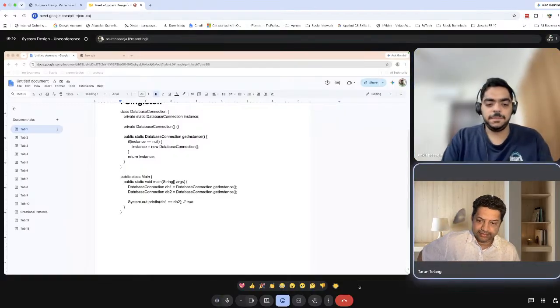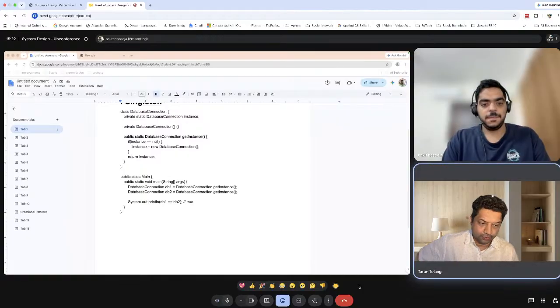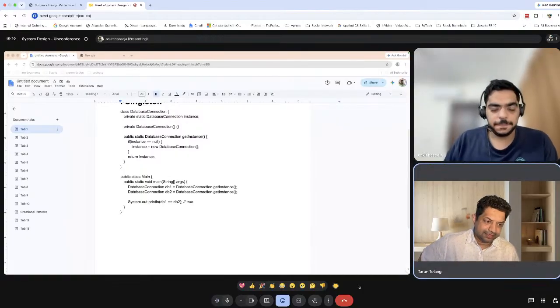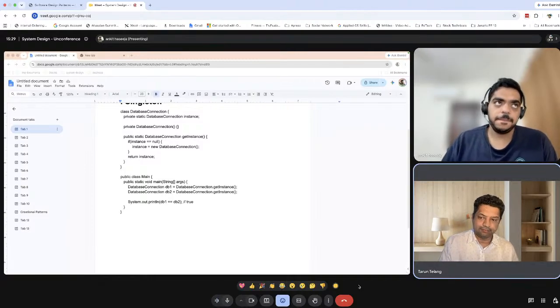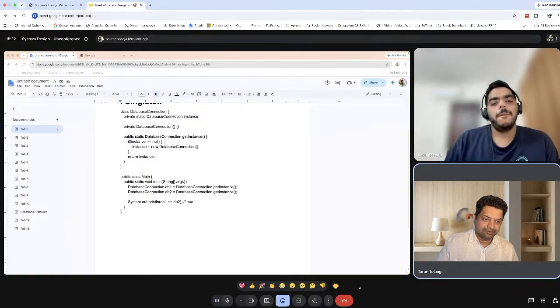Yes. To explain in a more elaborate manner, there are various real-world scenarios where only one object is required. For example, any country has one government.